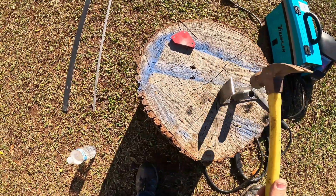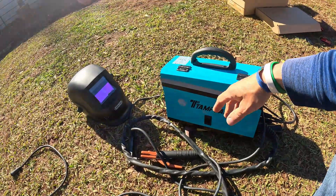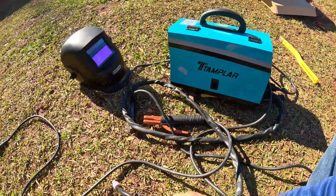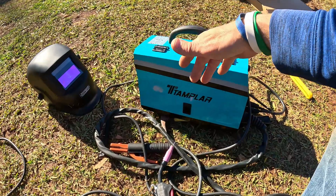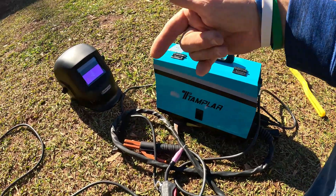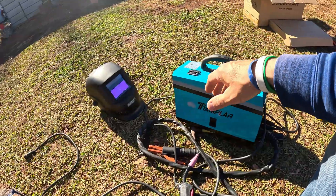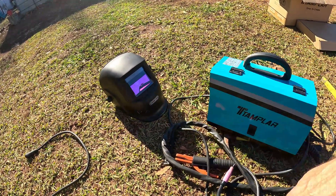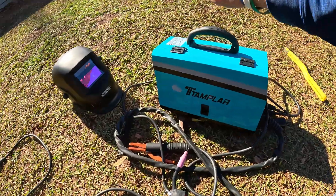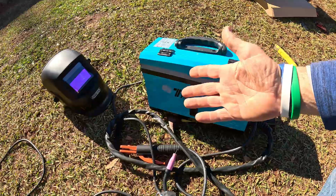That welded great, same with the pole — very impressive. This is a welder that's good for everything: I can run stick welds which is arc welding, or I can run MIG. I'm going to have a lot of projects with this — any DIY person around the house will find it useful. I've got a muffler to weld and a few little projects. Everything you need is contained in this kit — just get a helmet, I recommend that Ironton helmet, and a set of gloves, and you're ready to go. That's all I've got on the Tamplera MIG, MMA, Lift TIG gas and gasless welder.